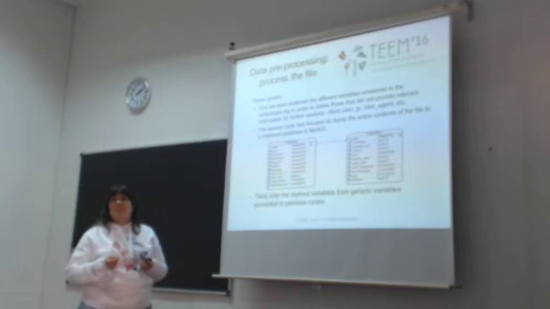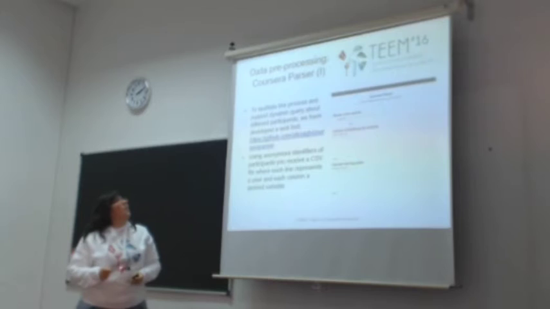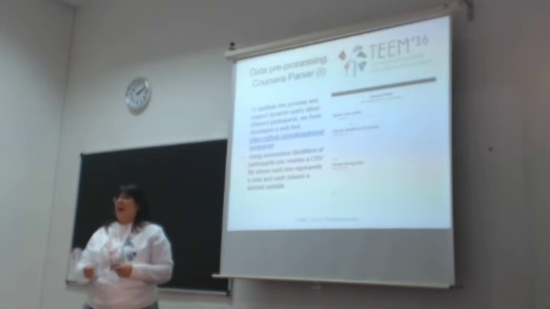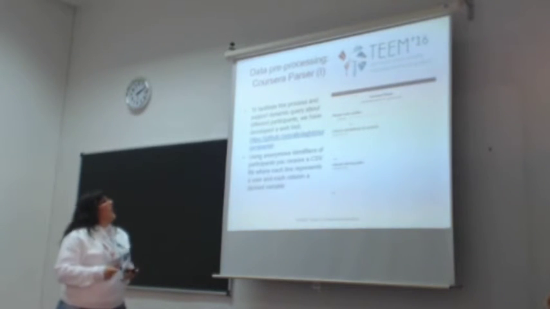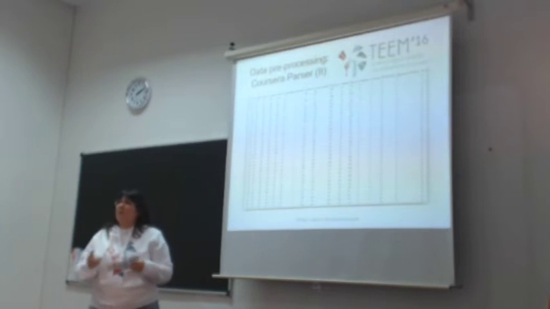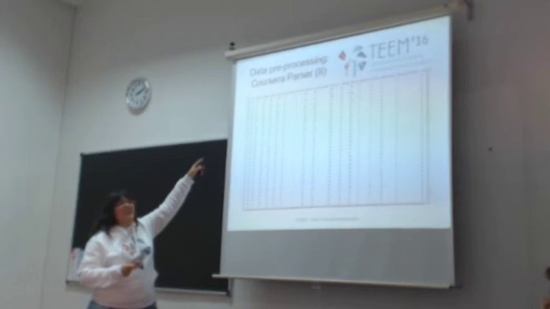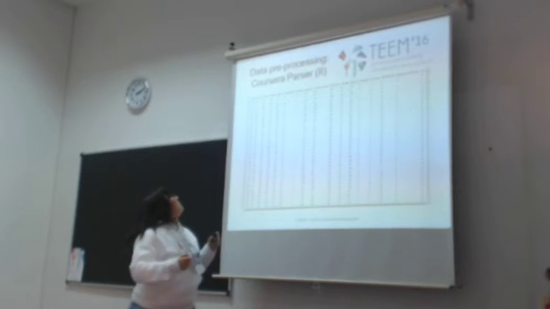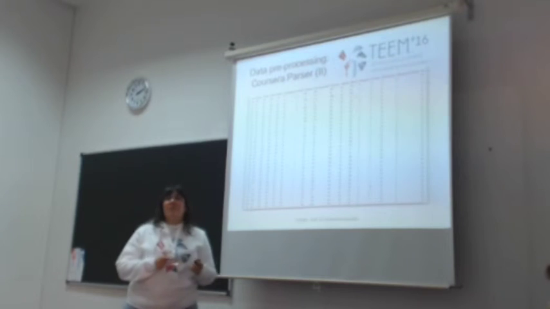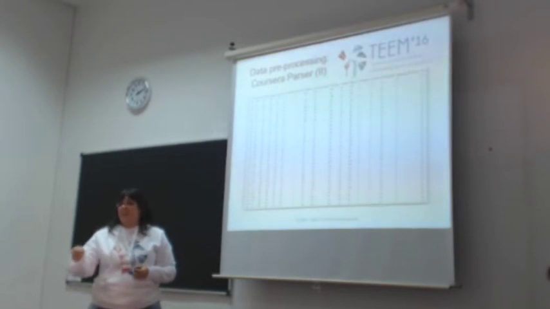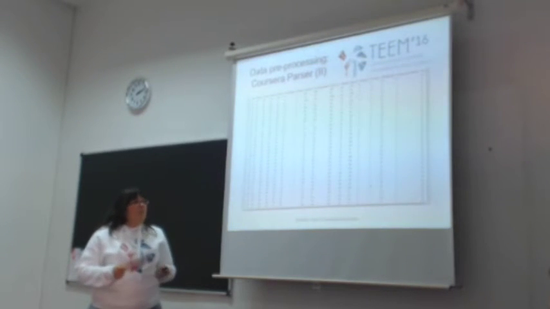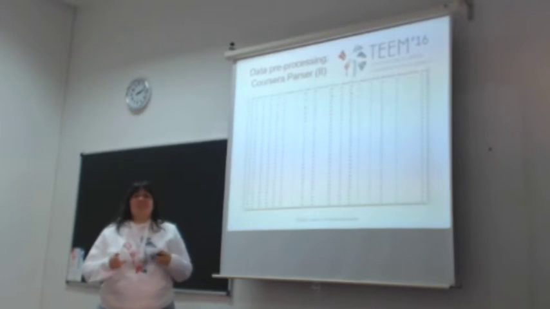The third cycle is to get derivative variables from these base variables. We developed a tool where you provide an anonymous user identifier — provided by Coursera — and retrieve all derivative variables. For example, you can get a file where each row is a user and each column is a variable. The most important could be the time that the user is connected to the course, which is very difficult to calculate because you only have the timestamps of when a user clicks on resources. So we applied an algorithm to calculate this time. Moreover, we derived a variable about sessions inside the course.